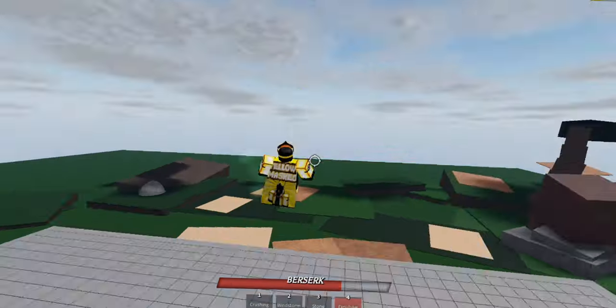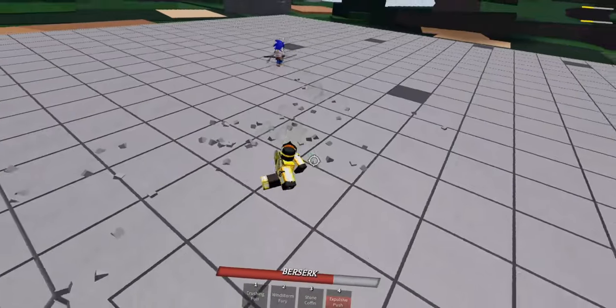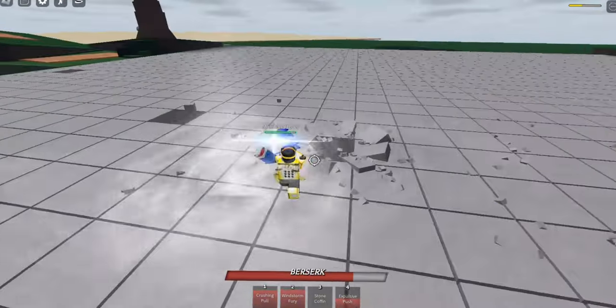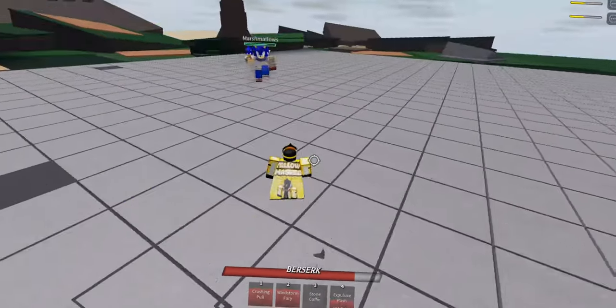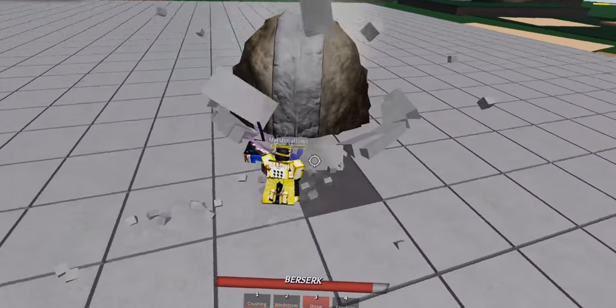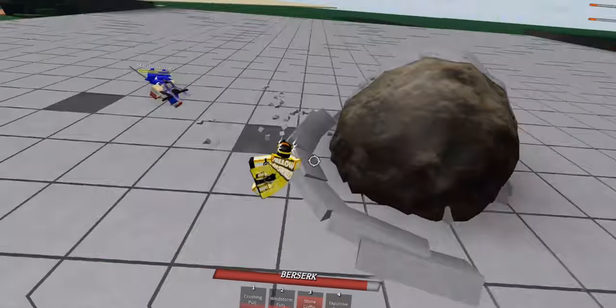I gotta go. Crushing pull. Fly in the air. Oh no. Oh, I thought I got stuck in the air for a second. Let me go. Crushing pull. 1, 2, 3. Oh no, that didn't work. Okay, maybe Stone Coffin. Nope, he went up. I don't know how he did that. Maybe evasive. I just messed up my Stone Coffin so badly.